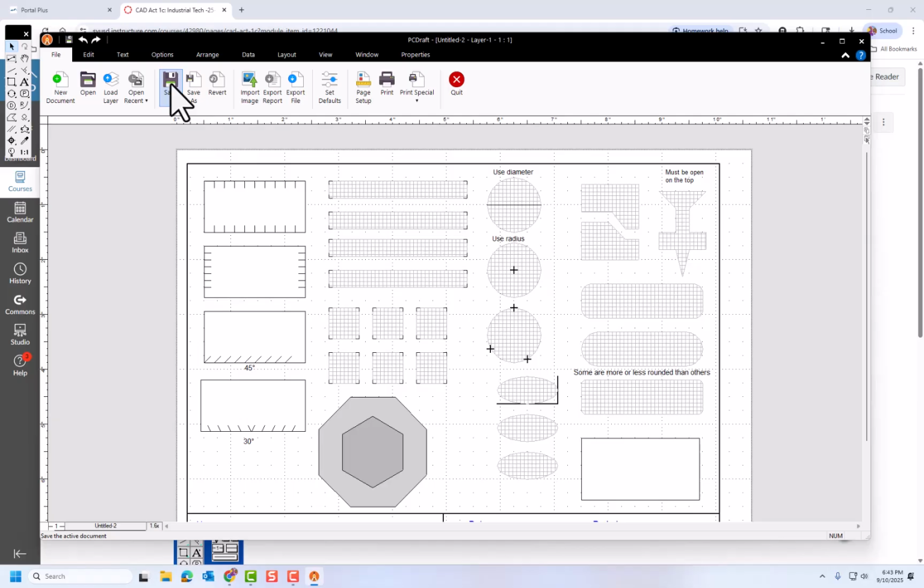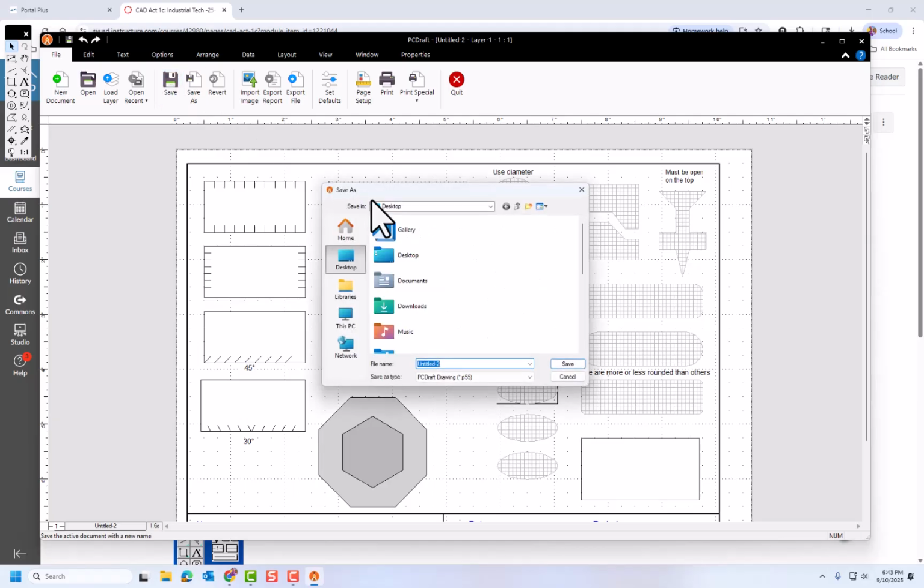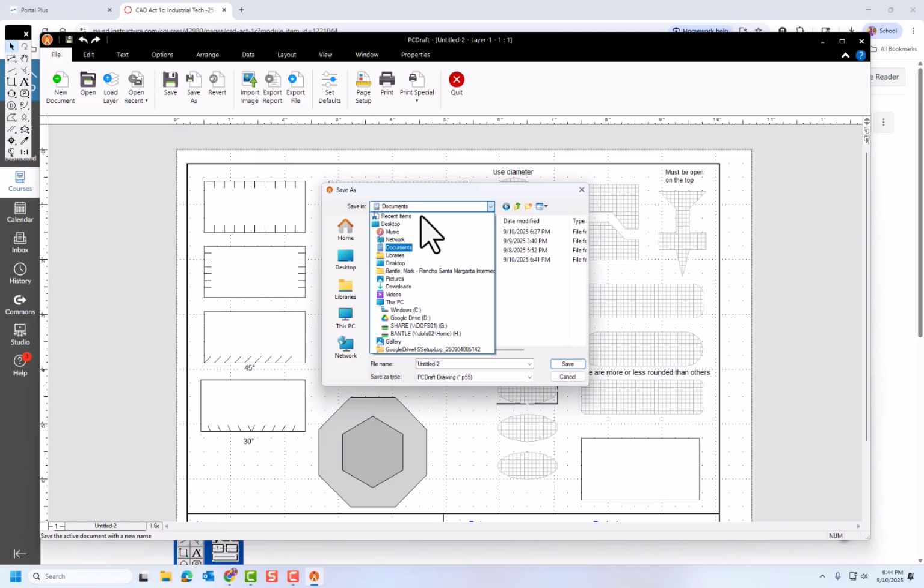The first time you save it, it's going to ask you, where do you want to save it? Do you want to save it on the desktop? Do you want to save it in your Documents folder? Or do you want to save it in what they call the H drive? This one right here is the H drive. It'll have your last name and your username on it of some sort.